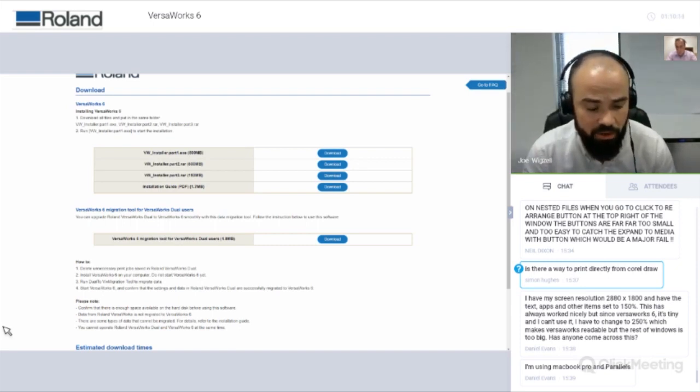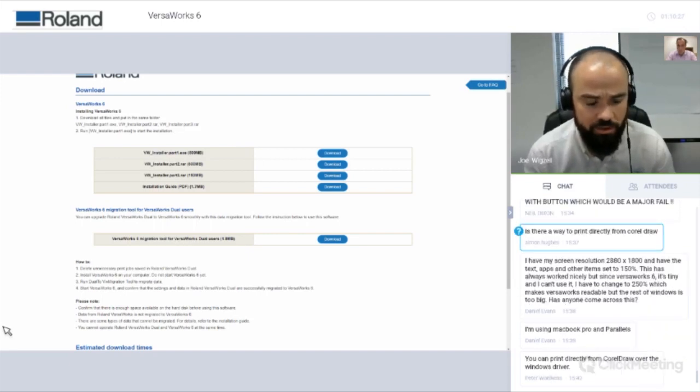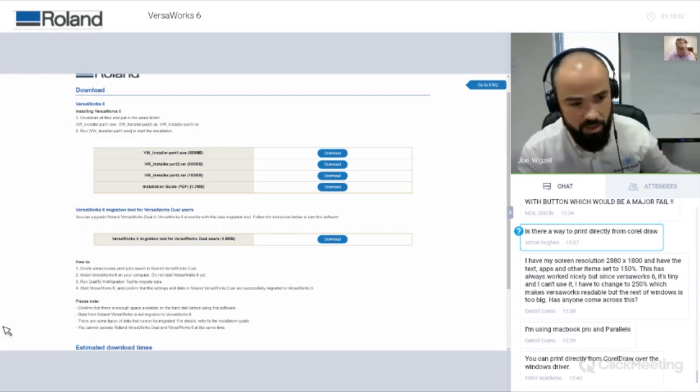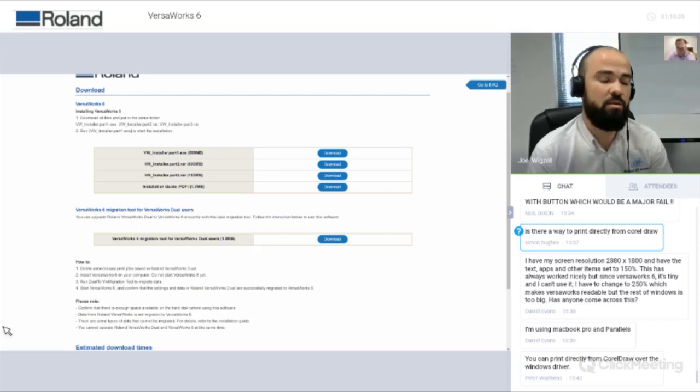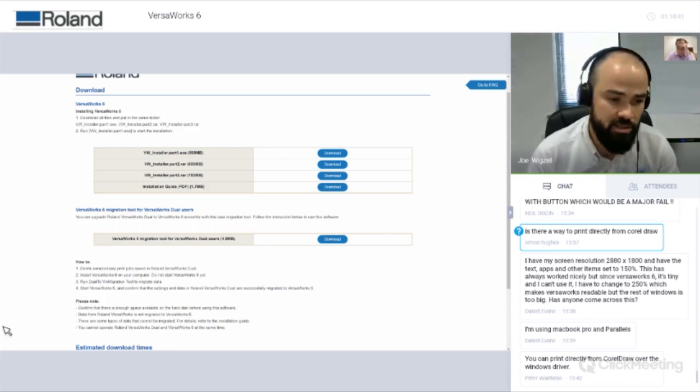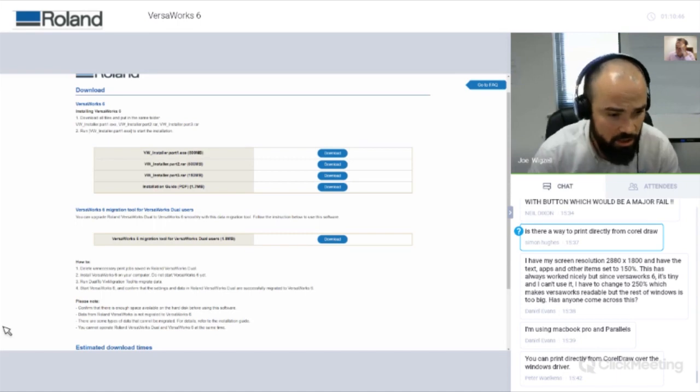I'm not too sure about resolutions, but I know that if you do not have the correct Visual C++ file that should come with the software installed when you update, it does go to a slightly funny size on the screen. So maybe uninstall VersaWorks 6, and then you can update your Windows, or download the Visual C++ file and then reinstall, and it might sort that out. But I'm not 100%. As I said, I haven't had any issues with resolution just yet. But maybe, again, we can take a look at that at the end and see if we've got any answers for you.